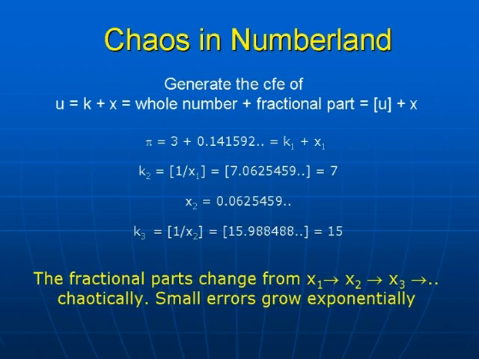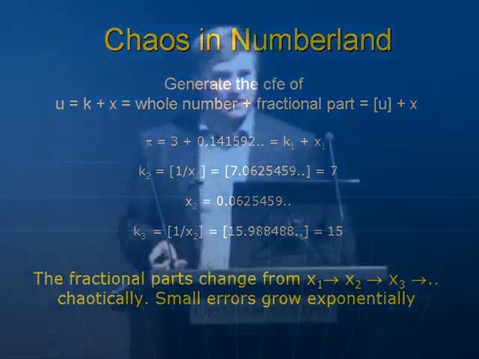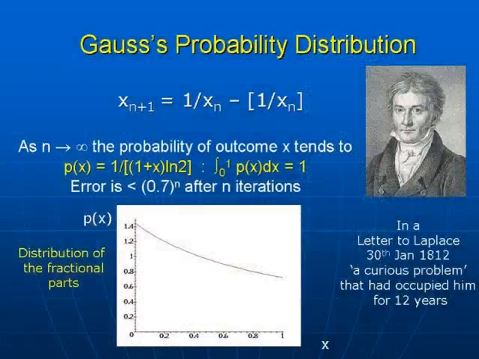What's interesting about this process of generating these digits, one after the other, and the fractions, is that it's chaotic in the sense that we become familiar with in mathematics and physics. That if we make a tiny change in this starting number of pi, if we just change one of the decimal places, then after several applications of this procedure, we will produce a completely different sequence of numbers. So the generation of a continued fraction expansion of a number is a chaotic process. And the process that Gauss found back in 1812, he said he'd been thinking about this curious problem for many, many years.